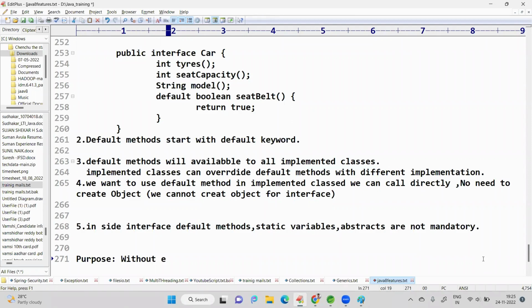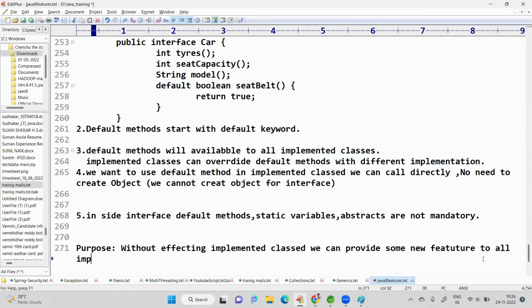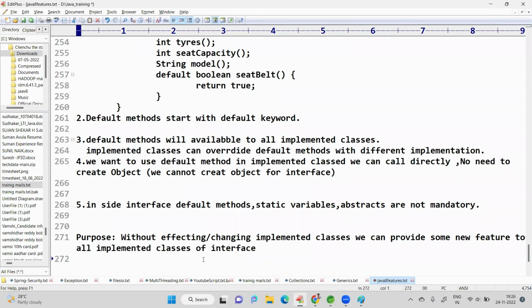Without affecting implemented classes, without changing anything, we can provide new features to all implemented classes of the interface. That is the only thing.